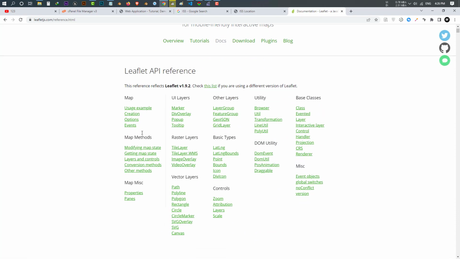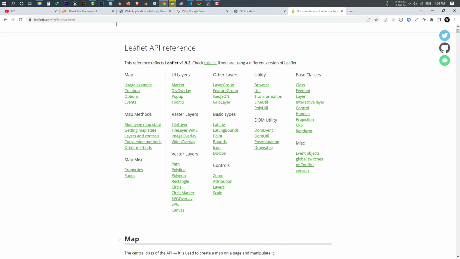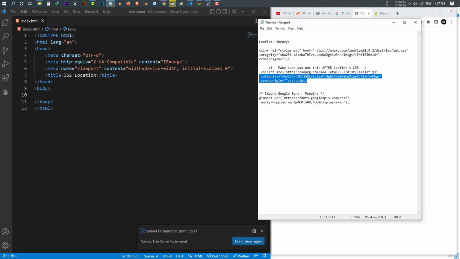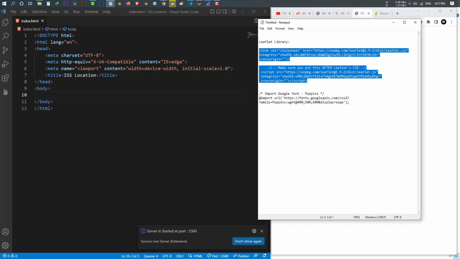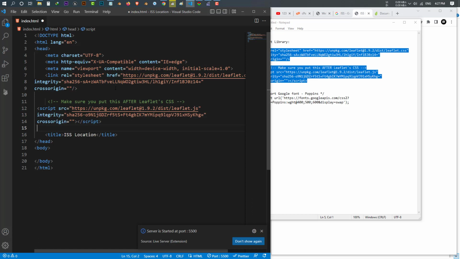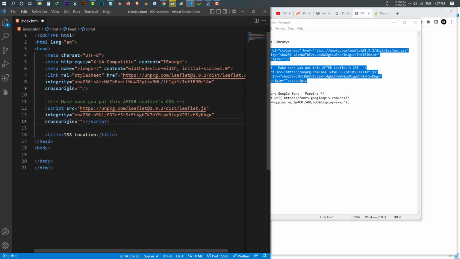You can see this library has a lot of things to do with. Let's go back to our code. I just need to import these two things into my code. Okay, that's it.